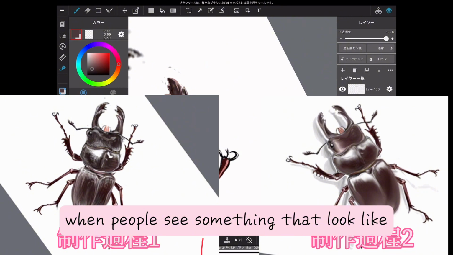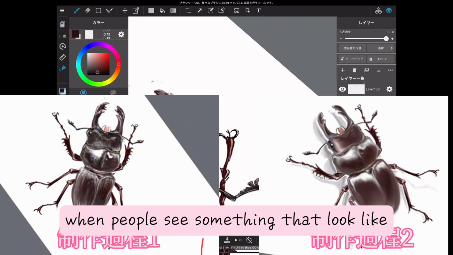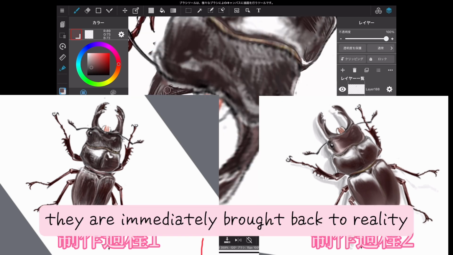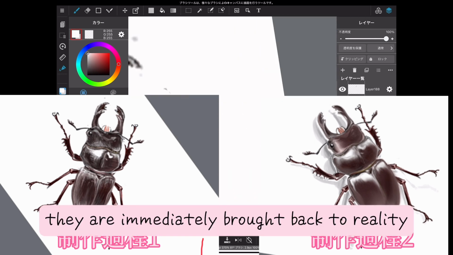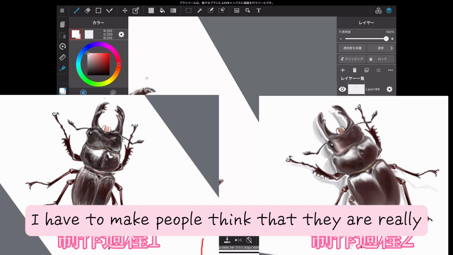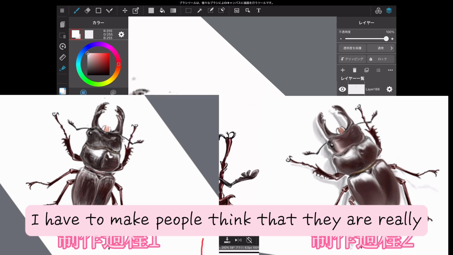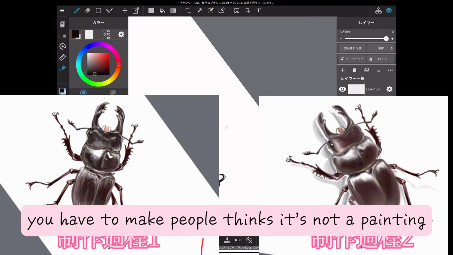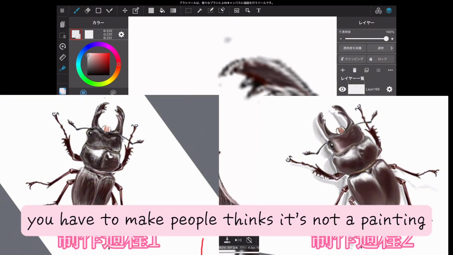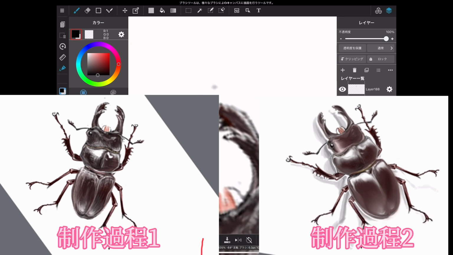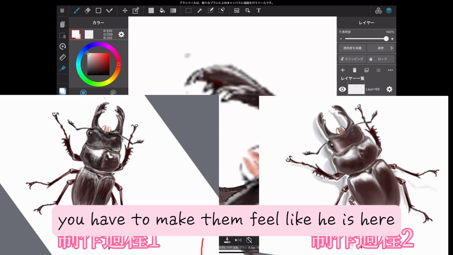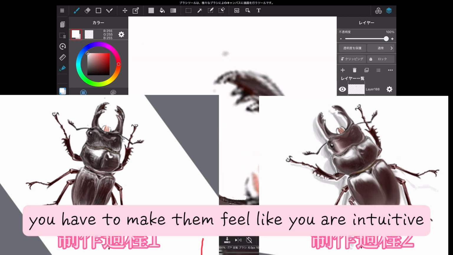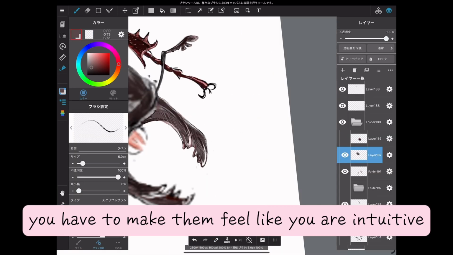When people see something that looks like brush strokes, they are immediately brought back to reality. I have to make people think that there really is a stag beetle on this canvas. You have to make people think it's not a painting. You have to make them feel like he is here.